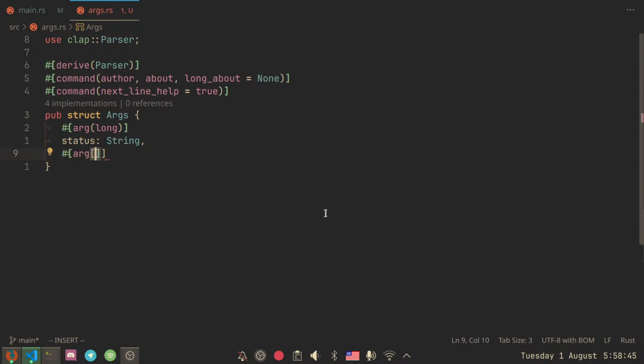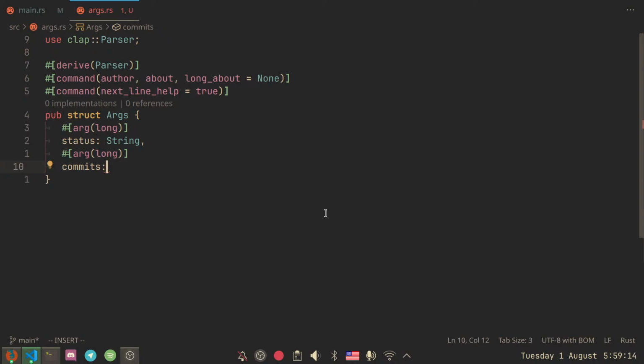Okay, so arg long commits, right? Is this a good name? Basically, commits is how many commits you still have to push.